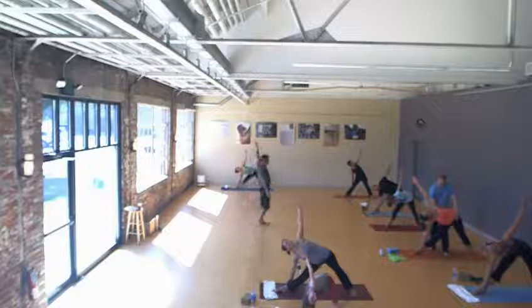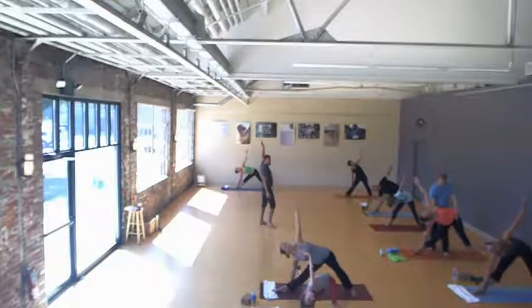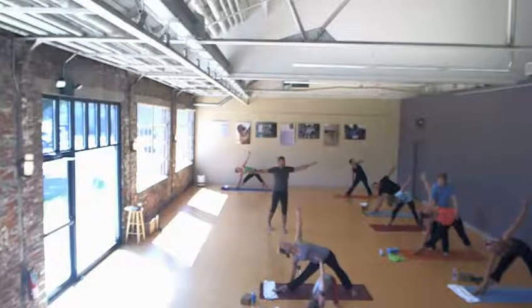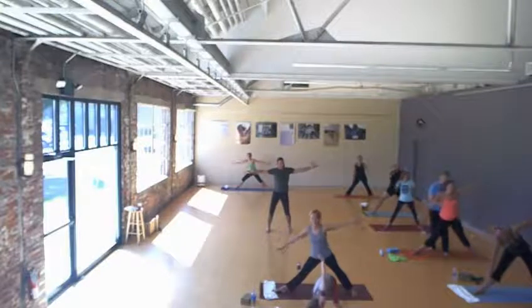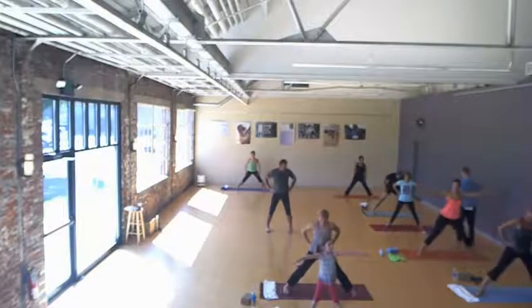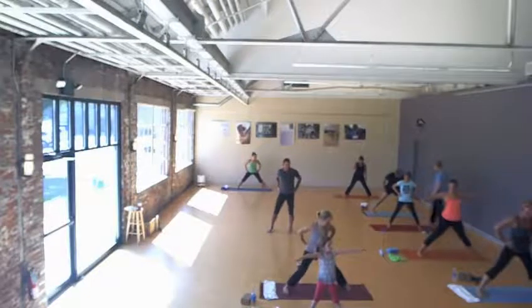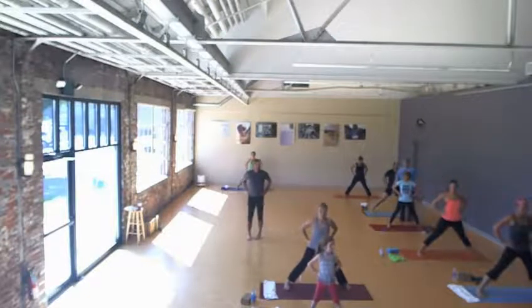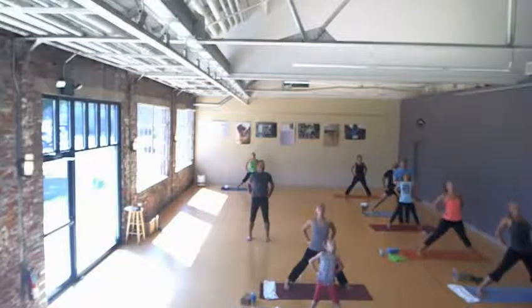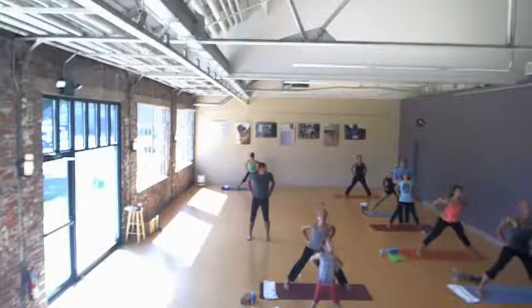Keep breathing. Using your core, come back to standing with straight legs, arms to a T. Both feet turn to face the chalkboard. Pigeon toe your feet in. Hands on hips. Look up and back. Open your heart. Engage your core. And then you're going to hinge forward with a flat back.